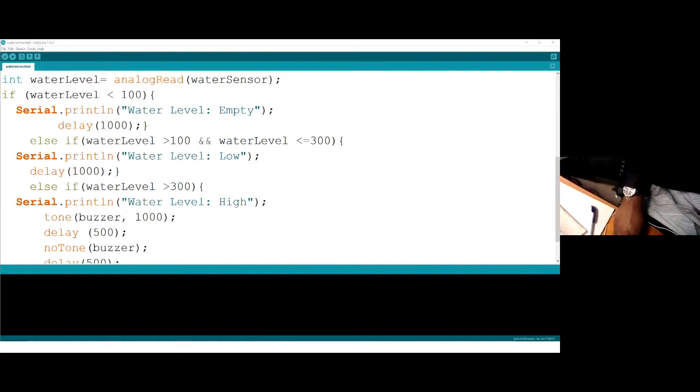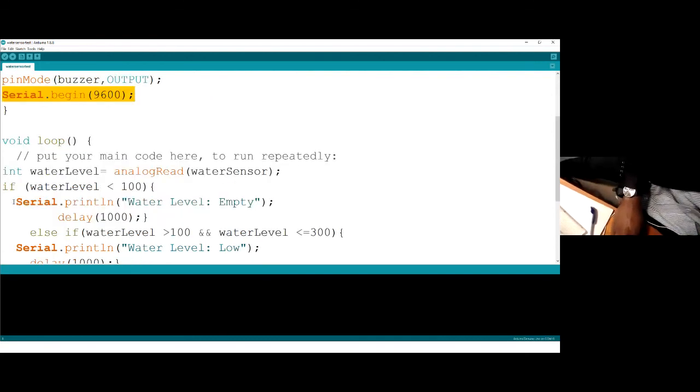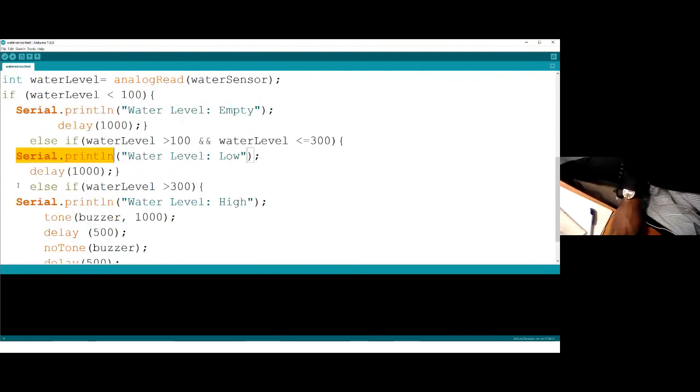What's the role of serial.begin? It's the one that initiates the serial monitor, so that the monitor starts monitoring for you what is happening in the background, and it's going to display. So it doesn't work alone. Here in the setup is where you put serial begin. It's like you're setting up so that it starts monitoring for you. Whatever it's monitoring, it should be able to print. So serial print: print for me what you're seeing, and it keeps printing.